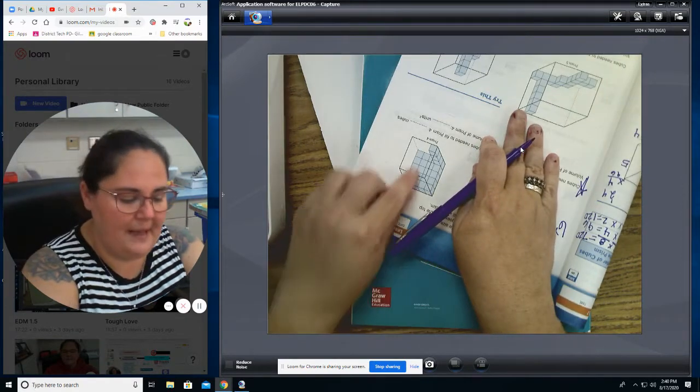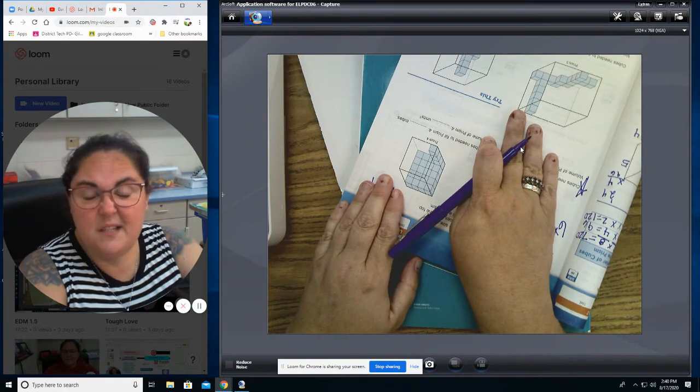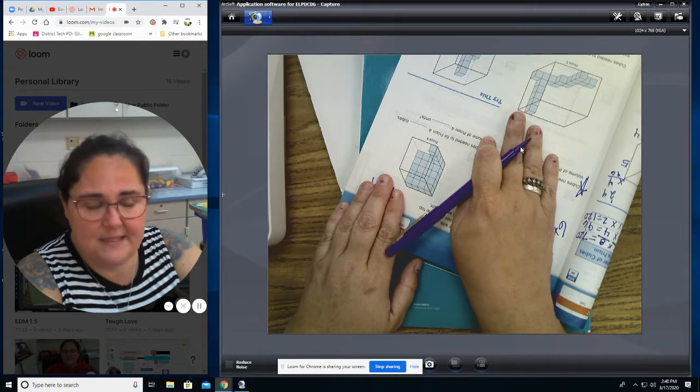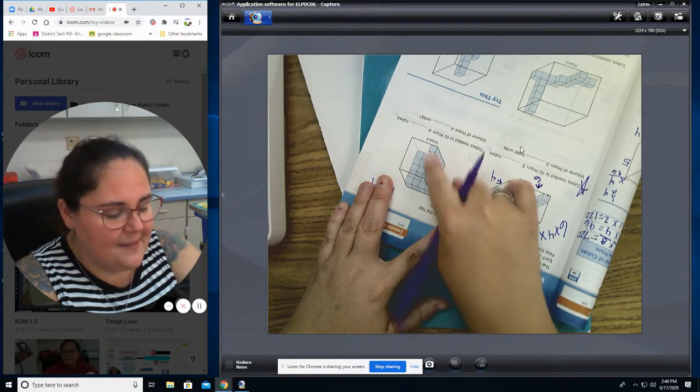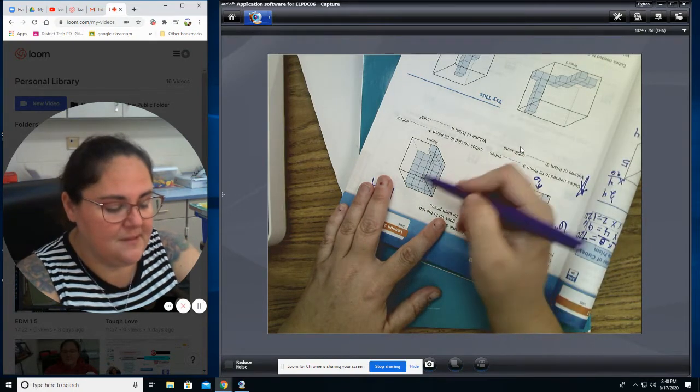See how it kind of looks like the bottom of a box, and then you can see how tall it is? There is still a base times height. So when it says base, that means the side that's all the way filled in. Okay, let's count how many pieces are on that side.